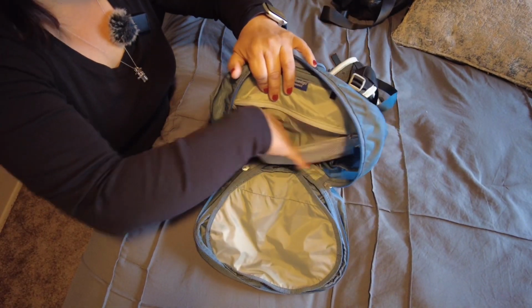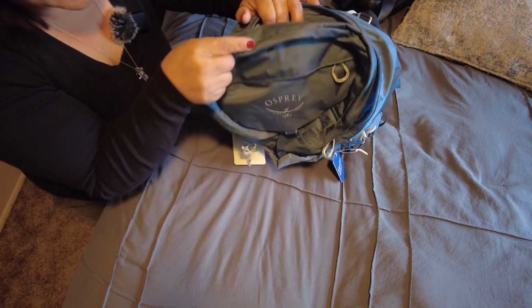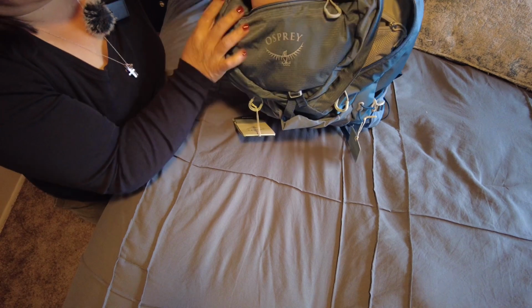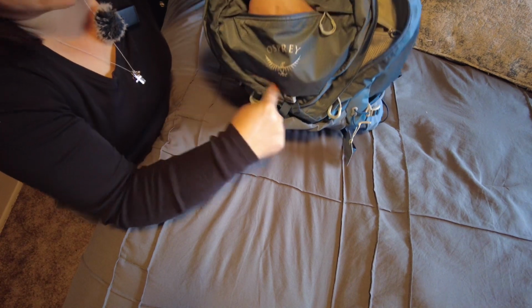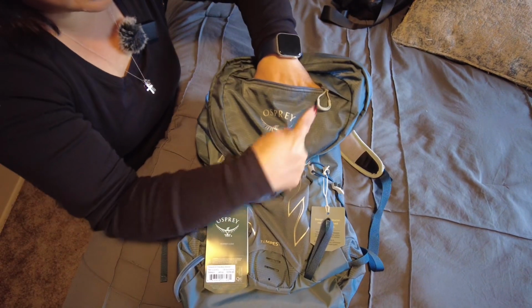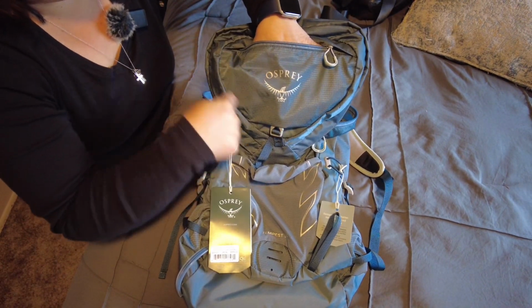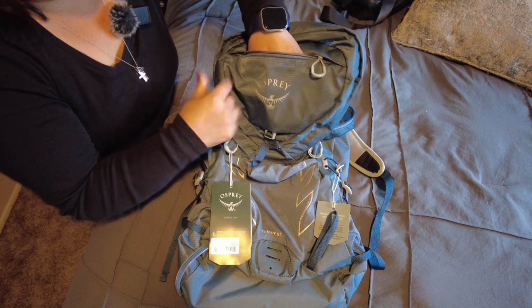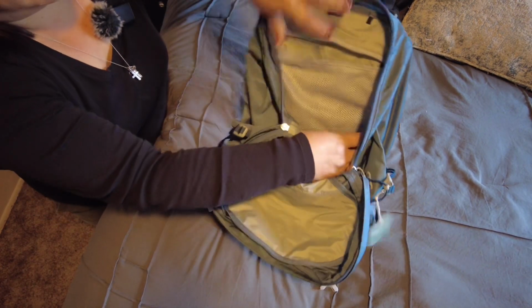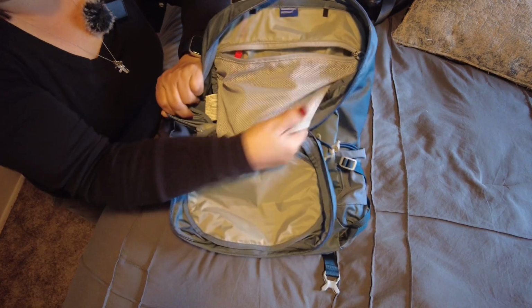You could put quite a few things in here and here. And this is a good size, pretty generous pocket. It does fall within, let me show you this way, it does fall within this particular shape. So it's not like a square or anything. And then this pocket is a big rectangular one.